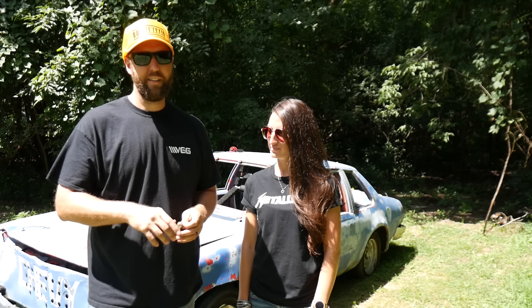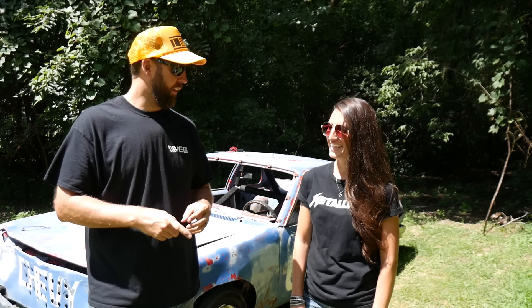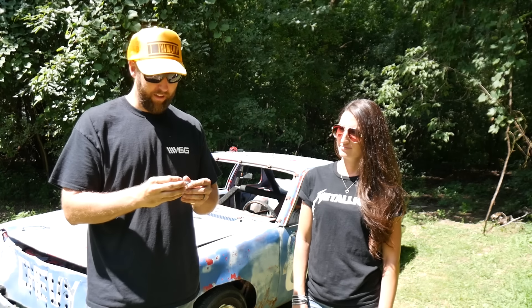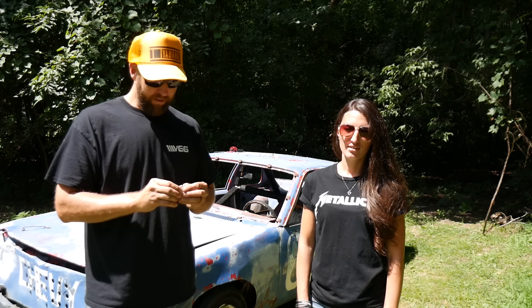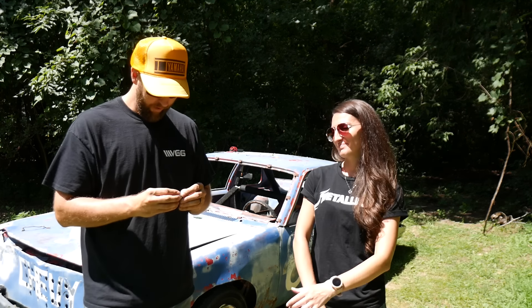We're back on the Monza today. Last episode I just had it with it — couldn't get the old sparkulators to fire. We put in a rotor, cap, one good spark plug wire, tested on some digitals with the old test light. I thought maybe it's this little radio capacitor — this little guy stores up energy and that's what shoots the lightning bolts. So we'll try this. And then after I put all that money into it, Jessica's going to check what we should have checked in the first place, which is just the ground. Because it's probably just not grounded right, and that would have taken 42 seconds to fix a week ago.